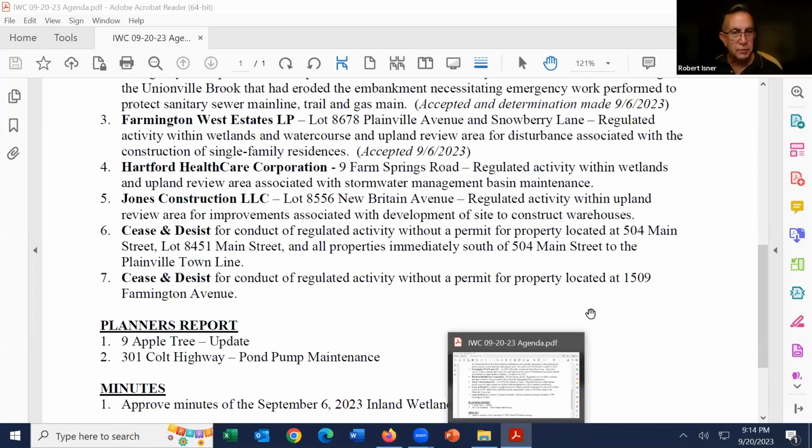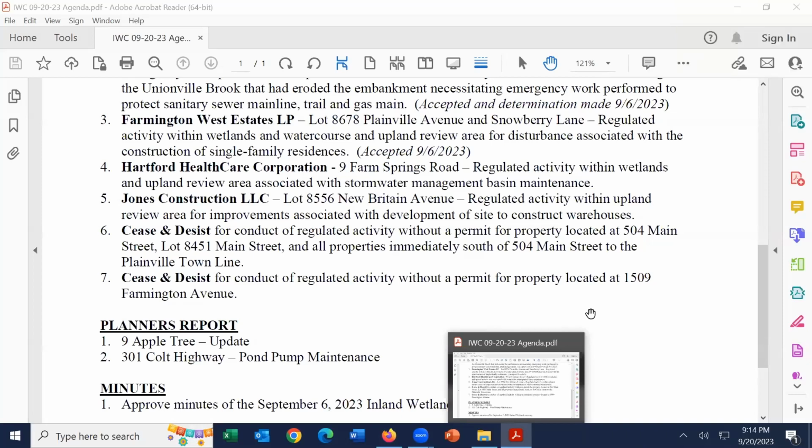Okay, so this brings us down to approving the minutes for September 6th, 2023. Is there a motion to approve? Move, Mark. Second, Ned. All those in favor signify by saying aye. Aye. Opposed? Anyone abstaining? I'm going to abstain, Karen. And I'm going to abstain. I didn't review the minutes, so I wasn't there. And Rich will need to abstain too.